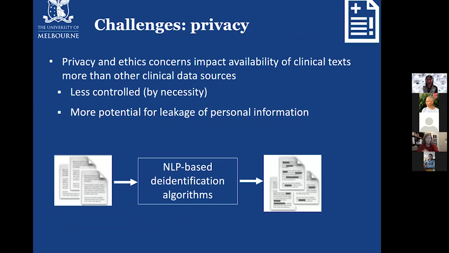So, while people have kind of gotten comfortable with sharing clinical data when it's in structured form because they feel that they can anonymize or de-identify the information that's in those records, and look, when we're talking about genomic data, I think you might ask a few questions about whether it's ever possible to completely de-identify that data. But anyway. The issues in clinical text, because of all of this kind of messiness and variation that exists in the text, it's a clear concern that there may be leakage of personal information.